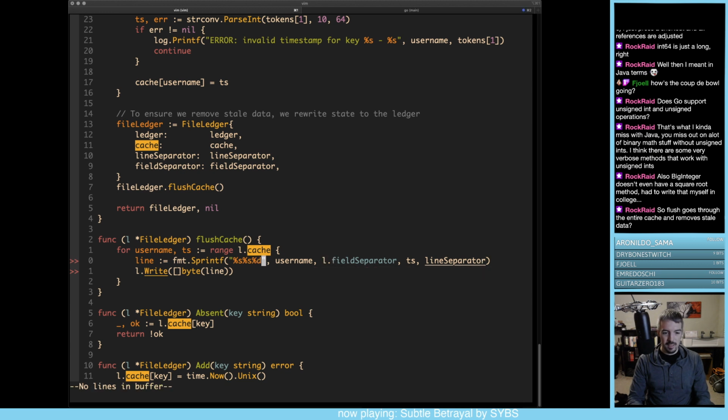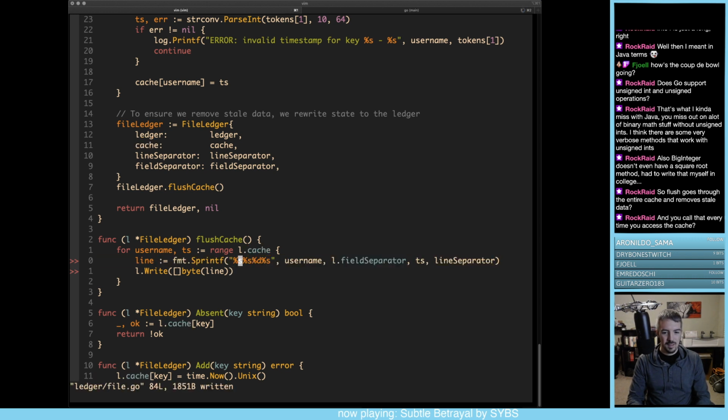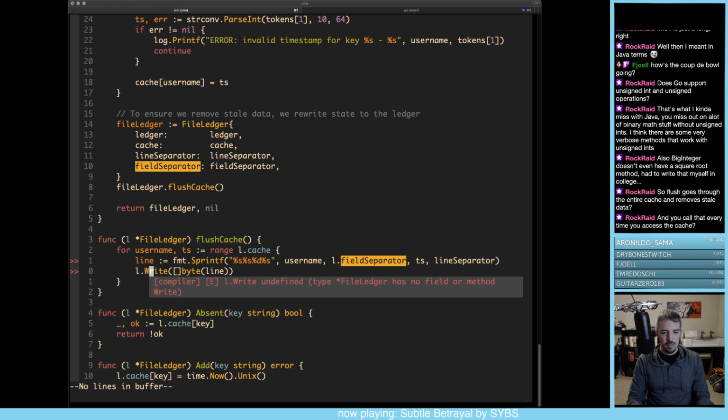So this is just going to be a really ugly sprintf. But then we end up with this. Now, is this still complaining about something? Oh, this is l.ledger.write.